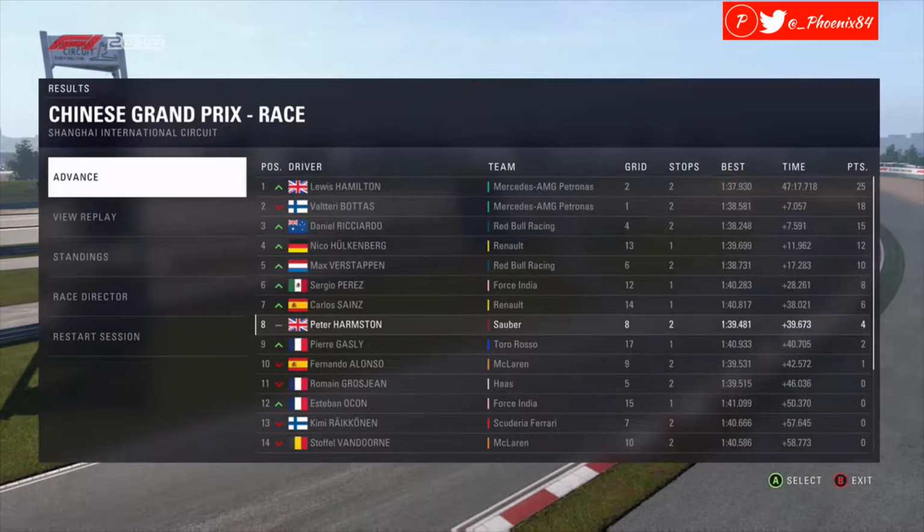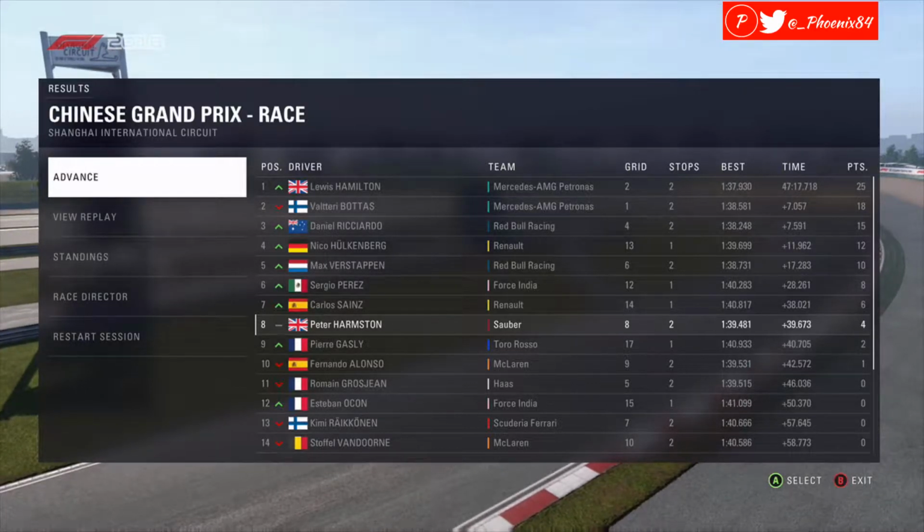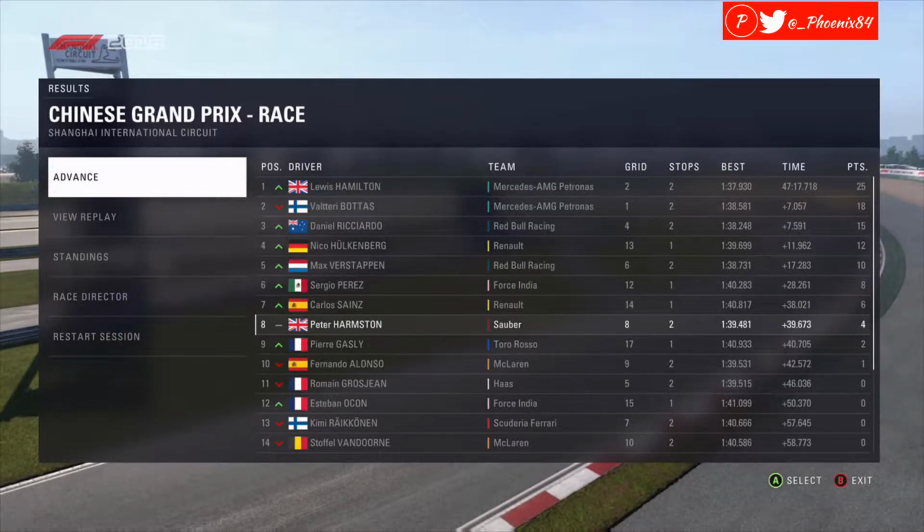Pierre Gasly finished 9th as well, doing the 1-stop. So more points for Toro Rosso there through Gasly. So Gasly is showing his case for a Red Bull seat. Alas, there are no driver transfers in this series. Hulkenberg finished ahead of Verstappen. Still no first podium for him, though.